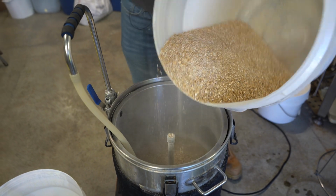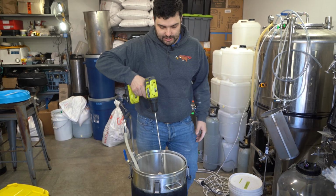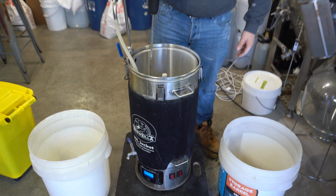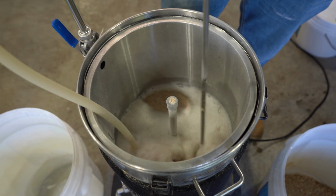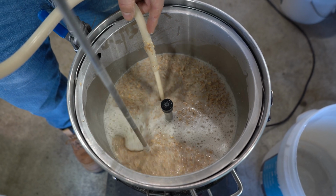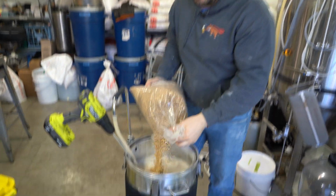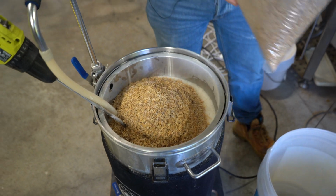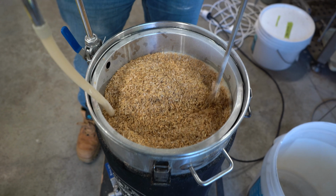All right. Now, I haven't done a step mash starting at such a low temp like this in quite a while, actually. But never fear, because the paint mixer is here. Rice hulls. I actually almost forgot them, and that would have made life very difficult a little later on. So do not forget these, because there is a lot of wheat in this thing, and it's going to be a very thick, sticky mash.